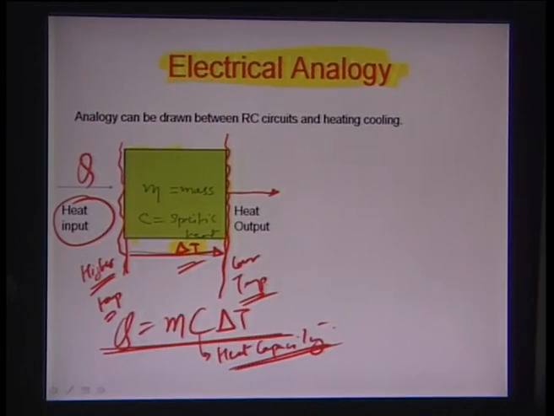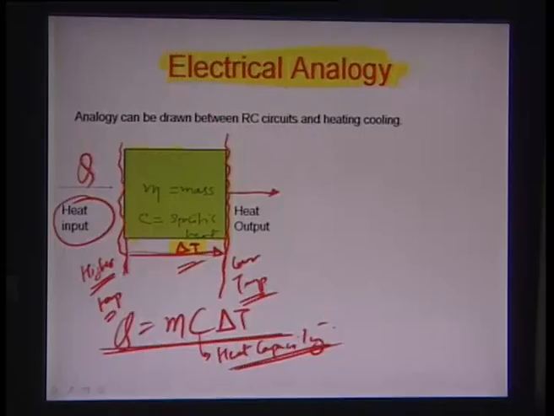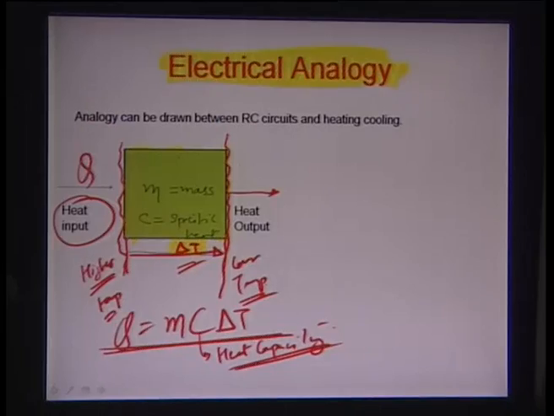An equivalent in the electric circuit is capacitance, but there it is the capacity or the ability of a system to store charge instead of the heat. So Q in the thermal system is essentially an equivalent of charge in the electrical system, and it is very well founded that there should be analogous terms for V, the voltage in an electrical system, to the temperature in the thermal system, and also the capacitance in an electrical as opposed to the thermal system.